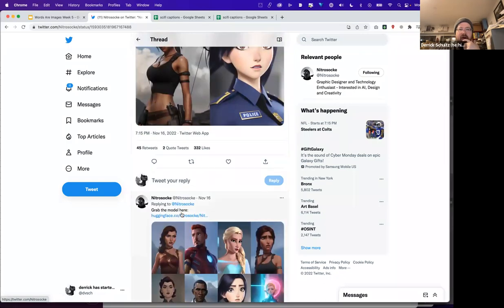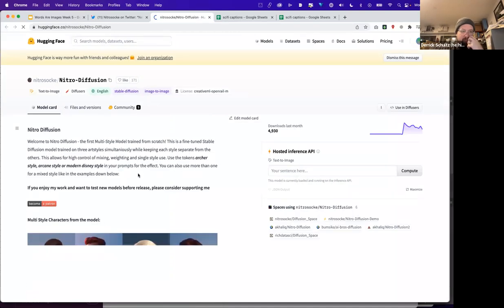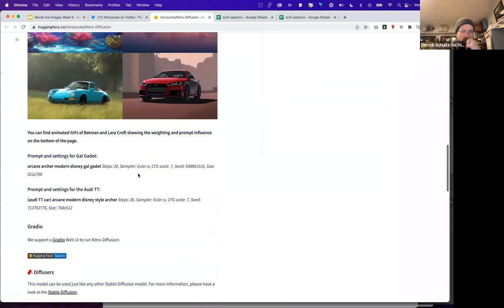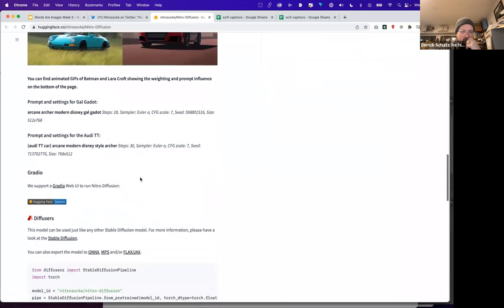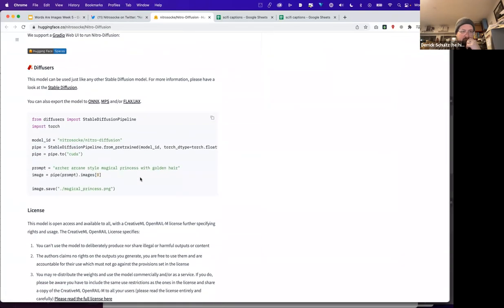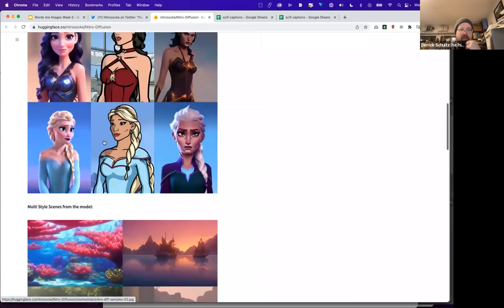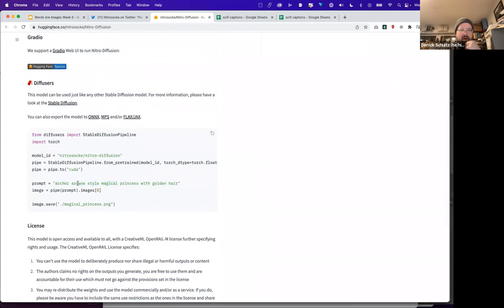Yeah, so they release these models and put them up on Hugging Face. And usually what they say in here is, they give you some prompt words that you have to use. These prompt words are tied to these images. Now, these are Archer Arcane. So I wonder if it's like Archer or Arcane, and that's a way to blend those.